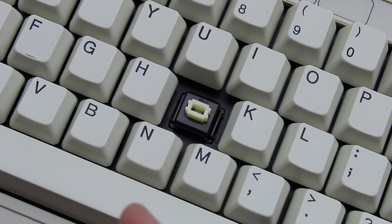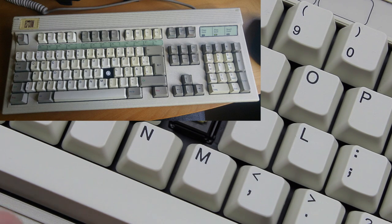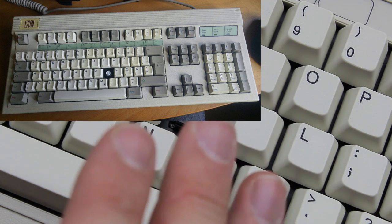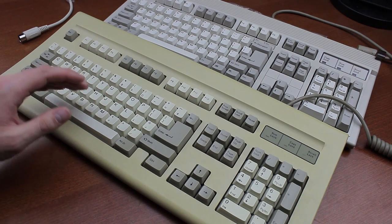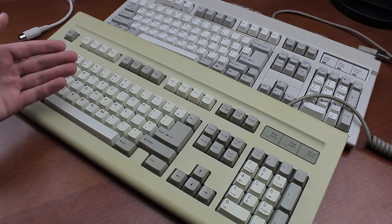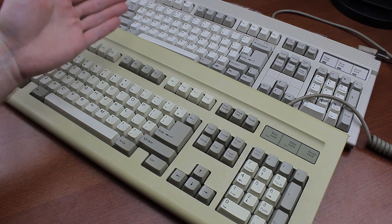They used most commonly Type T1 or Type OA2 clones, but really they used all sorts, and there are even ones that came with Futaba MA clicky switches, which are a whole different kettle of fish that don't even use the same pinout, plate profile, or keycap mount. To my knowledge, it's the only keyboard that could come with an even wider range of switches than the Chikoni KB5161, which could come with switches ranging from ALPS to Cherry MX, Mitsumi Miniature, Omron's SMKs, and others. Basically, if you buy a 2001, you're playing the switch lottery unless you can get a picture of what's behind the caps.